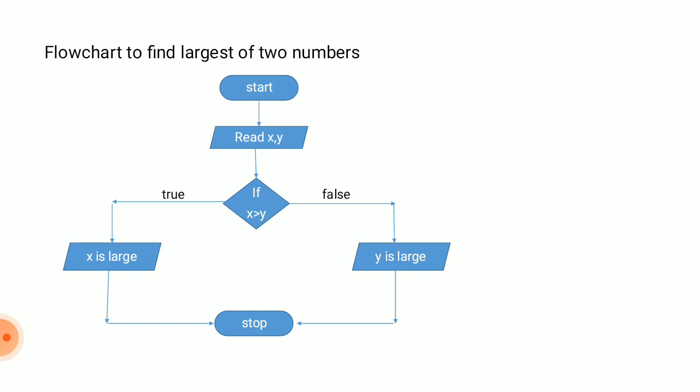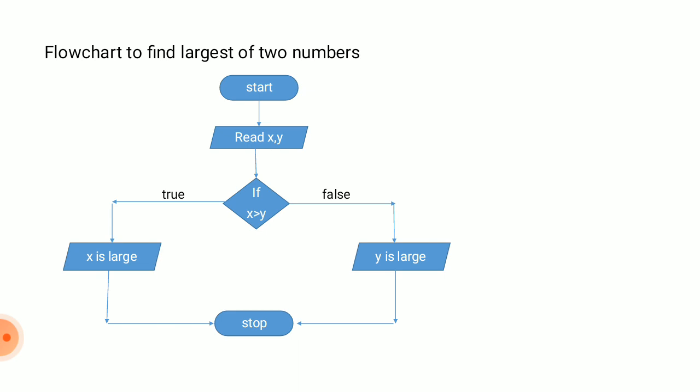Okay, so here you can observe the arrows. Here we are using arrows in the flow charts. How is your flow chart executing? Start, after start, read, after read, you are comparing the condition or comparing the numbers. Here you can see the arrows towards left and arrows towards right. Towards left, there is a true statement, and towards right there is a false statement. Based on the arrows, here you can see how your number is displaying.